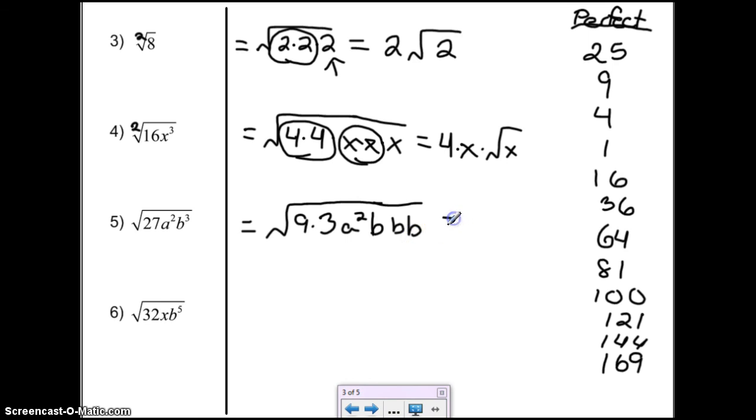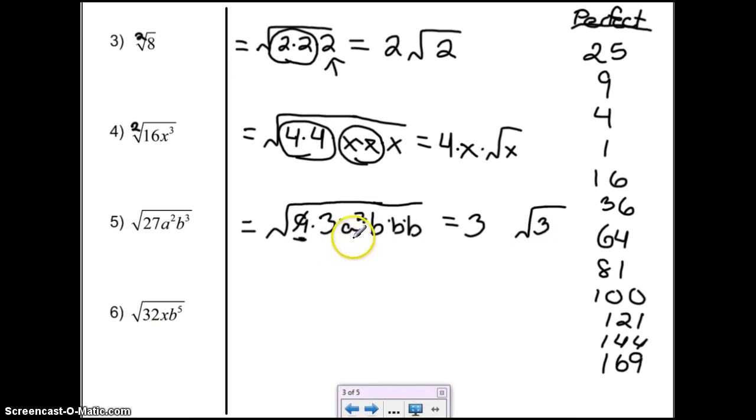All right, all of those are multiplying. Remember, b times b times b times a squared times 3 times 9. All right, if I look at this 9, 9 is a perfect square, right? 3 times 3 makes 9. So the square root of 9 is 3. I can pull that out. So now I don't have to worry about the 9 anymore. 3 I can't do anything with. That's not a perfect square. That's going to have to stay on the inside of the radical as a leftover.